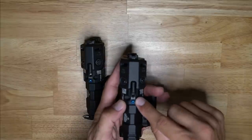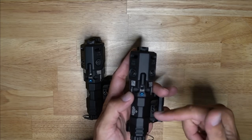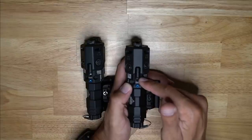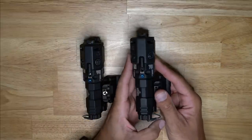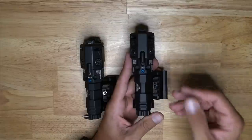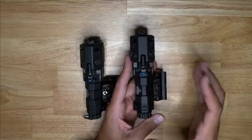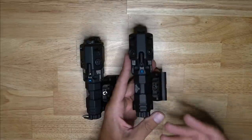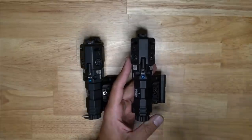On the DA MAWLs, the same screw position says 'TRAIN' instead of 'ALT' — same process to set it up. Training mode puts you into C1 Plus power levels, which are considered eye-safe by the FDA. No laser on a rifle is truly safe for eyes, but training mode prevents you from accessing the high-power settings, which hopefully prevents accidental eye exposure during training. Just don't point lasers in people's eyes regardless.